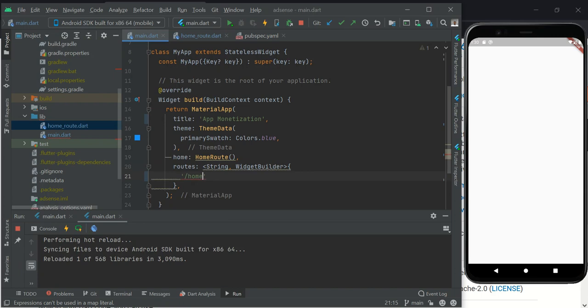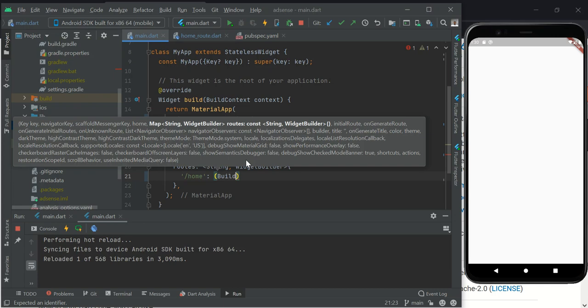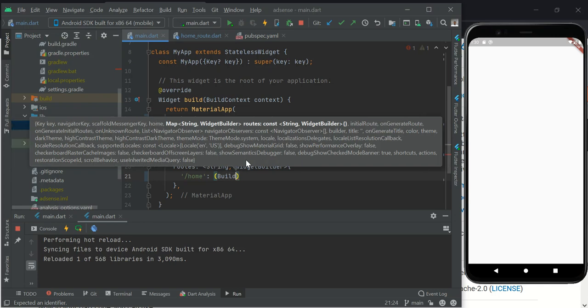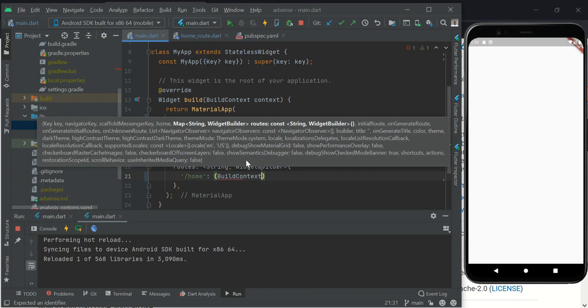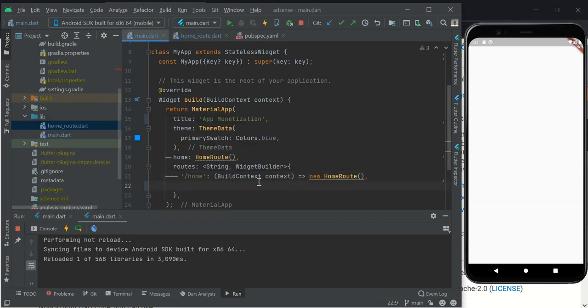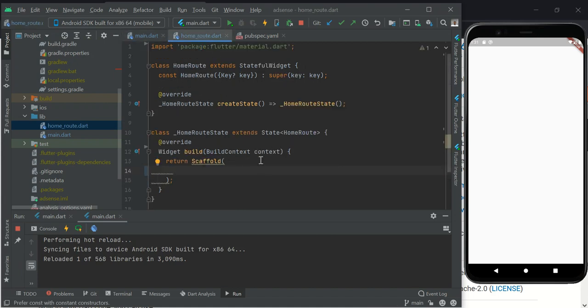If we want to access this home page or home route, we'll now use slash home, and we have context build context, and then new home route, and then this. So any other route which you want to add, we will now be adding it below this place. So this is our home route, and whenever we call our route by name by adding slash home, this particular stuff here, it will automatically redirect to this particular page.